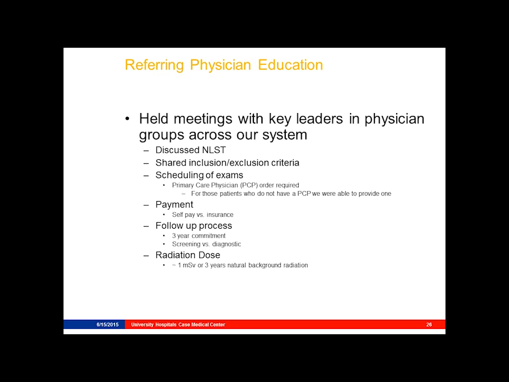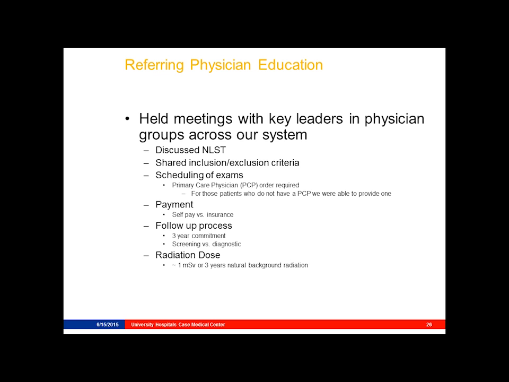Payment. We wanted to have the primary care physicians understand that although some insurers and Medicare have decided to cover this, most of them haven't quite figured out exactly how to do it. There are 2 arms to CMS. The decision-making arm that came out with a national coverage decision that was effective February 5th of 2015, and the arm of CMS that's actually going to implement that decision. And as you can imagine, the 2 don't jive up. So we have a decision to cover, but we do not have a process on how.